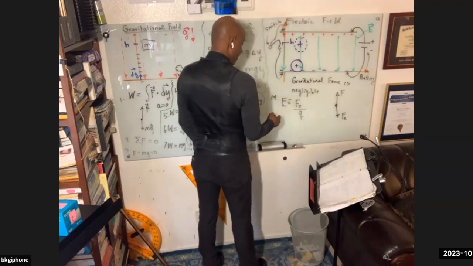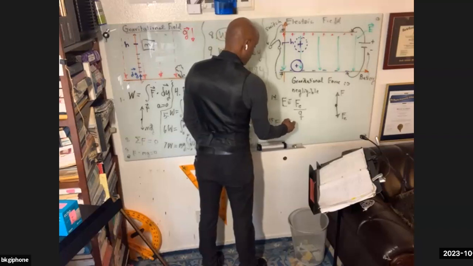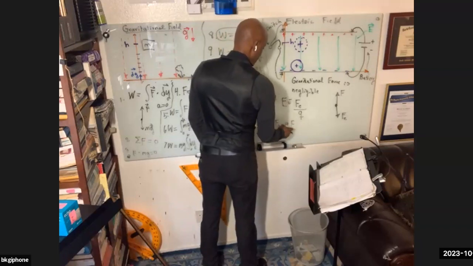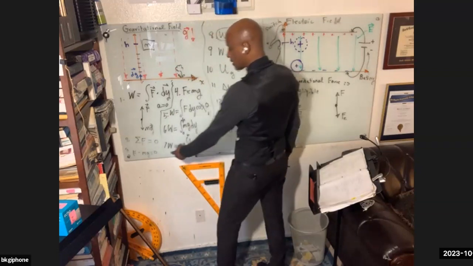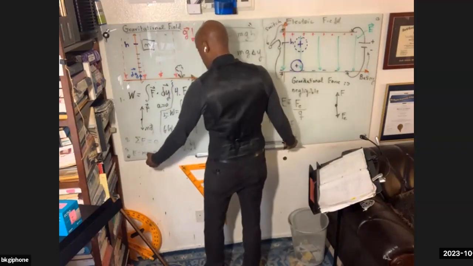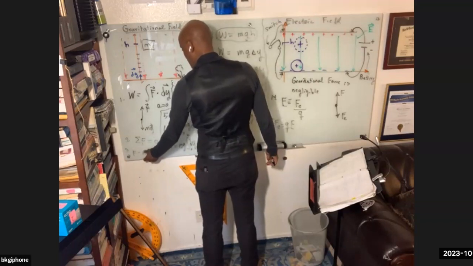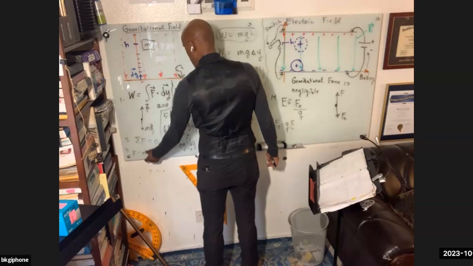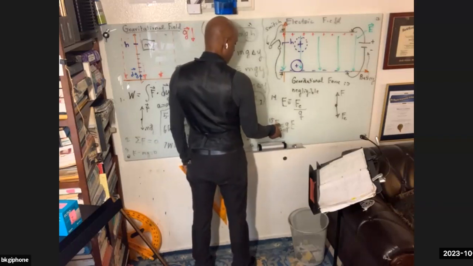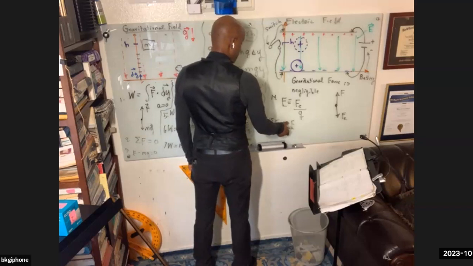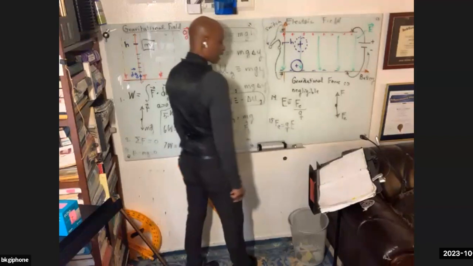That was the definition. So that means that Fe must be equal to Q times E. And that's what I'm trying to show you. If you compare that to this equation here, they're very similar. A gravitational force is equal to a constant associated with the object, in this case mass, times the field. Here, a Coulomb force is equal to a constant associated with the object, the charge, times an external field. So very much analogous.